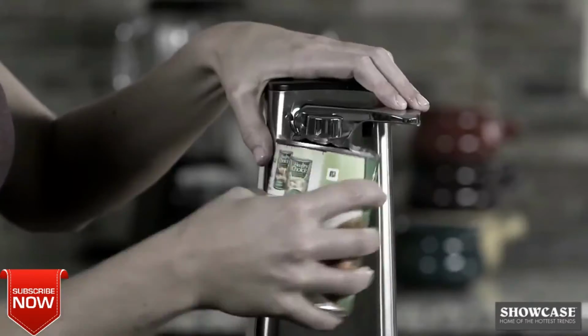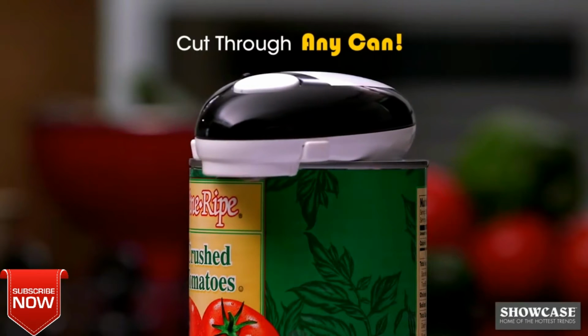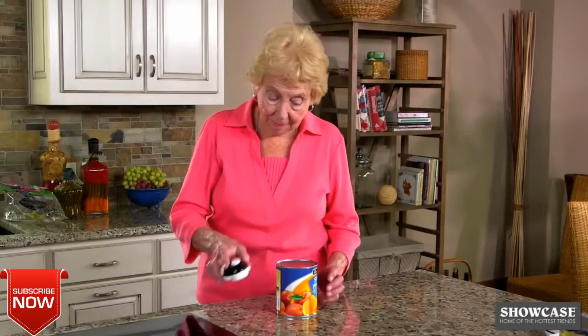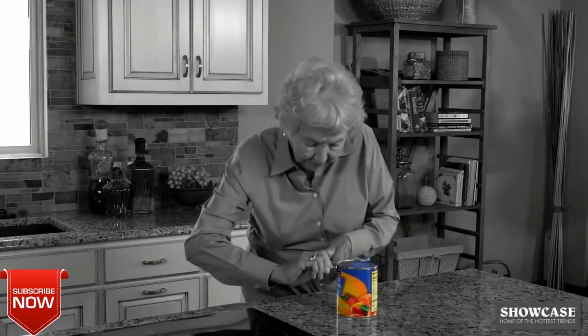Wow! Other automatic can openers get stuck. But Toucan has 2 times the power to cut through almost any can, small, medium, or large, without using your hands. It's perfect for people with arthritis, hand, or joint pain. With Toucan, you'll never struggle again.